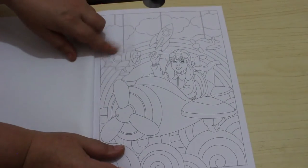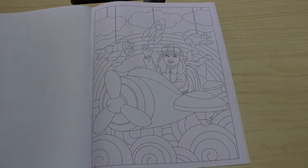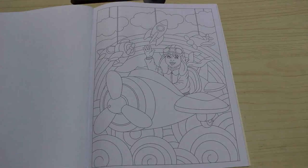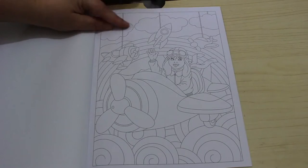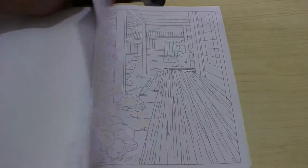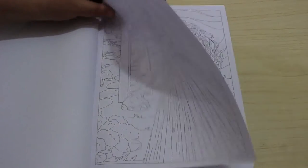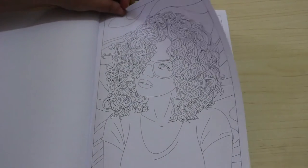I like this one — I have seen this one colored in on the Facebook gallery. They have a group called Relax With Art Gallery where you can post your pages. I do occasionally, but not always, because I don't color enough Relax With Art stuff, though I do buy the books. I've seen this one done and I thought it looked absolutely stunning — it is so cute. And that one I've seen done a lot as well; I quite like that one, it's a nice simple one.